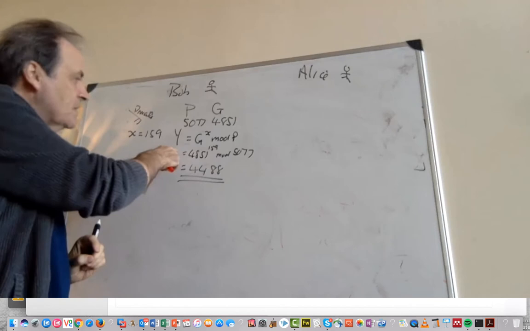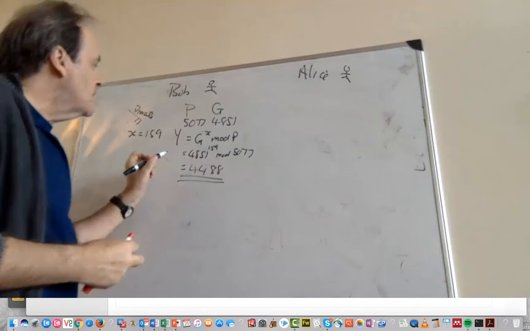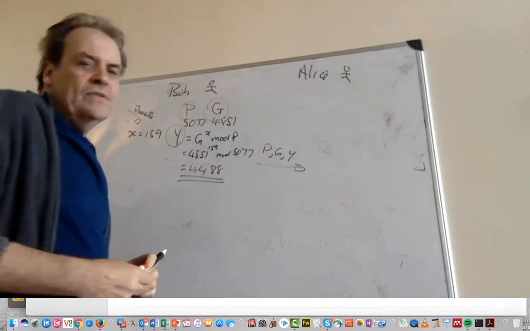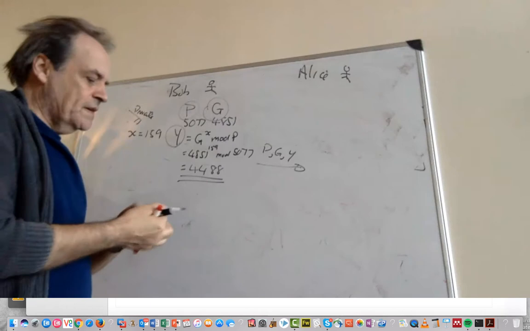So our public key becomes the P value, the G value and the Y value. So then that gets sent as P, G and Y to Alice. So those three values are sent over and that is Bob's public key.